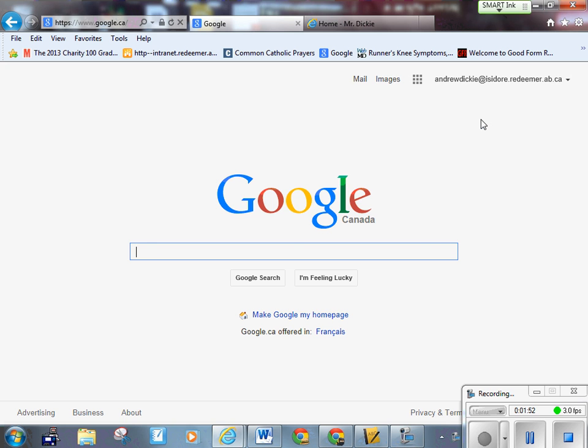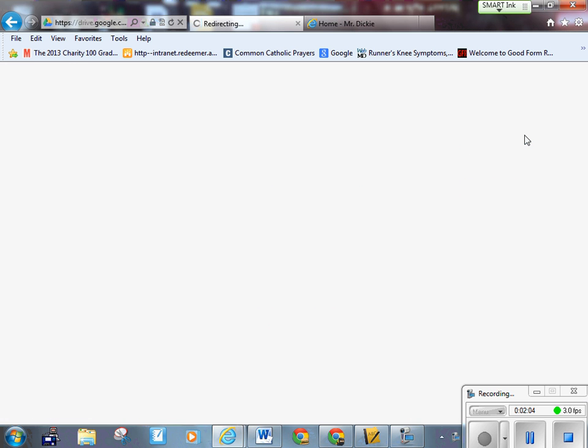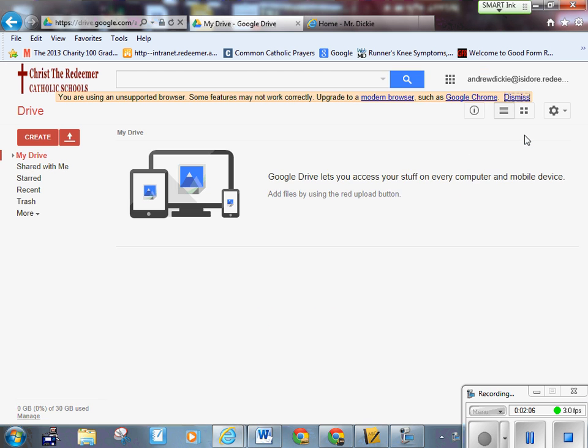Now, when we actually go to create documents, create folders, store folders, and share folders, and so on, we're going to go to a function called Google Drive. You're going to find that up here where you see this block of squares, called Google Apps. Within Google Apps, there's a whole bunch of different features, including Google Drive. Click on Google Drive. If you have not created anything within Google Drive so far, you will see a screen that looks like this. If you have, then you'll see a list of files that you've already created. The first time you log in, if that's today, your screen should look like this.